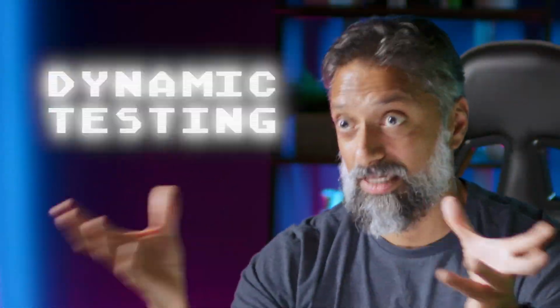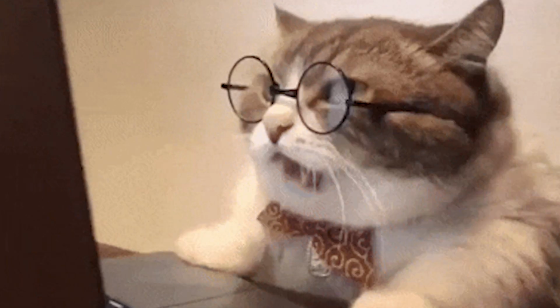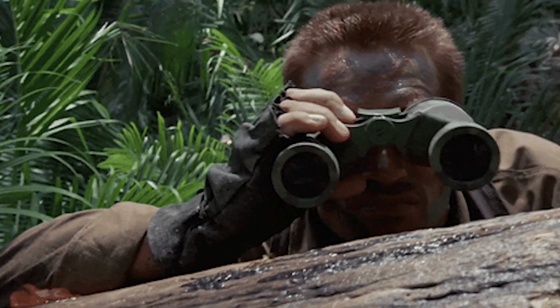That means actually, let's say it's a web application. You can open up a web browser, access that application, fuzz it with input, and then you can actually debug it. You can see what's happening in the code. What does the code do with that input? And then you can find vulnerabilities that way.